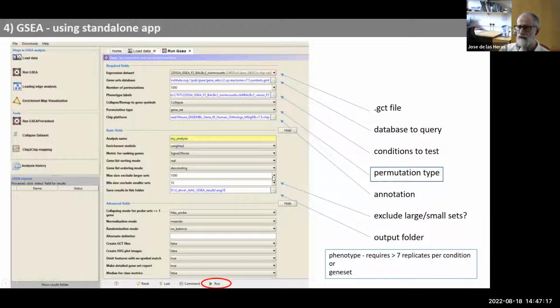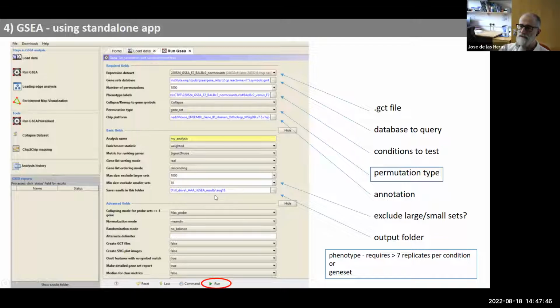Sometimes when the gene sets are very large, they really are not that informative, because there are sets called, for example, biological process. You're like, well, thank you, that's very useful. So by selecting gene sets that are not very, very big, you tend to get rid of a lot of that stuff. You can also exclude smaller sets. These I don't find quite as useful, but it's there.